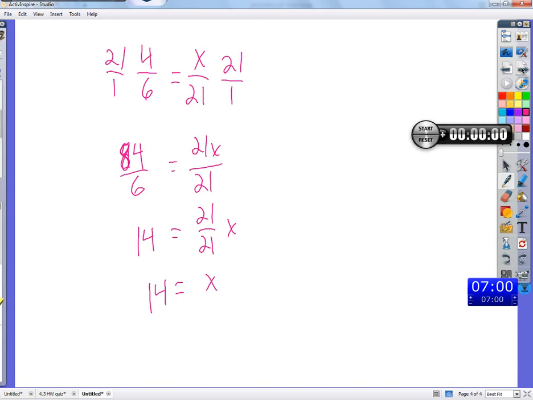The main idea here is, if we want to get rid of this denominator of 21, let's multiply by 21. Because 21 divided by 21 is 1, and that would just leave x by itself. So if you want to get rid of that denominator, multiply this fraction by that denominator. Whenever that happens, the denominator is dividing the numerator, they're identical, so we get 1. So we get cancellation.